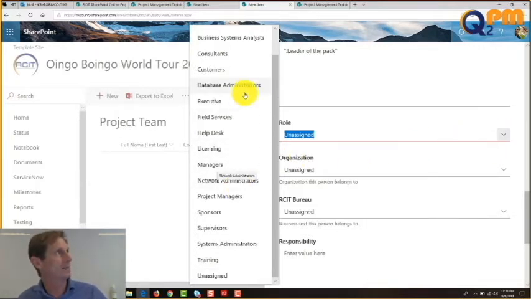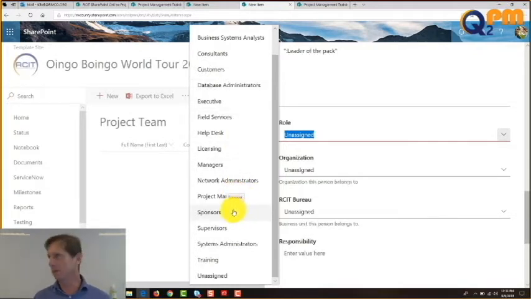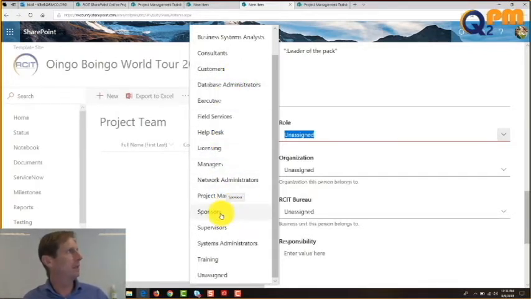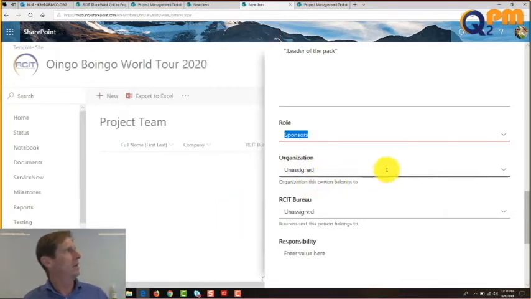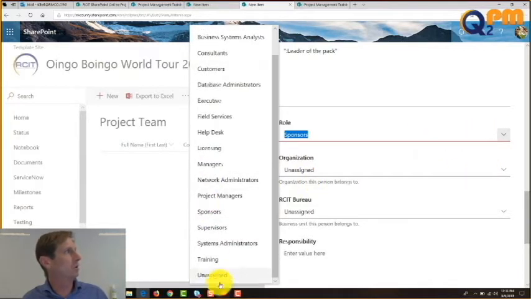Right, so these are built-in roles that we typically will encounter in our job capacity. I think we might be able to leverage sponsor. Can you type anything which is not in the list? No, you can't. You can only choose unassigned. But if you want to, and we will in just a minute, we'll go add a new item.